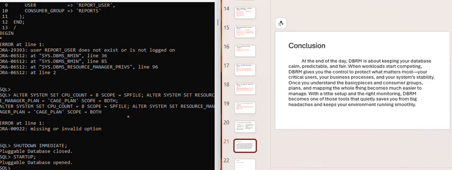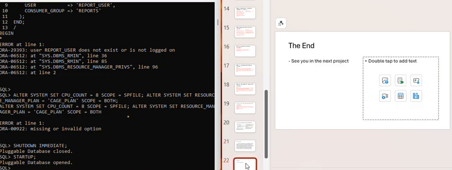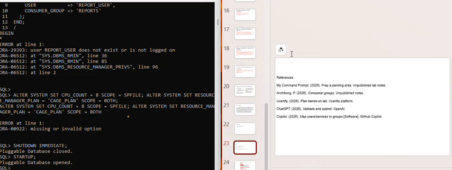Once you understand the basic pieces, consumer groups, plans and mapping, the whole thing becomes much easier to manage. With a little setup and the right monitoring, database resource management becomes one of those tools that quietly saves you from big headaches and keeps your environment running smoothly. So, that's it.